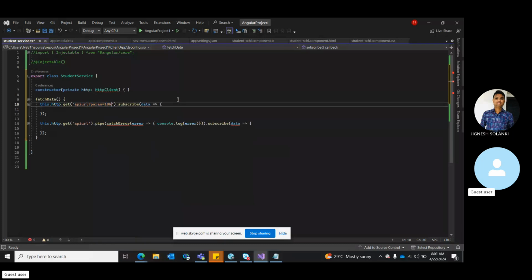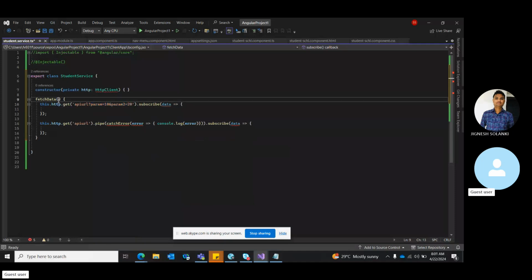If there are two, this is how you are going to do it. So this param and param two are dynamic data. You need to send that from your component. How will you do that? You have this API URL. You should add that param data inside.